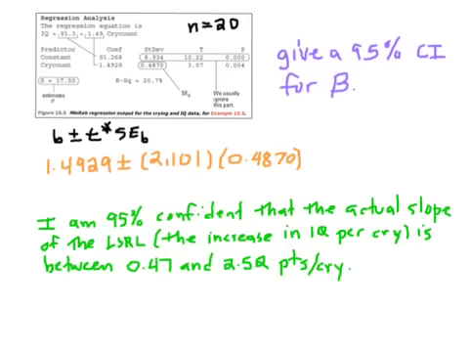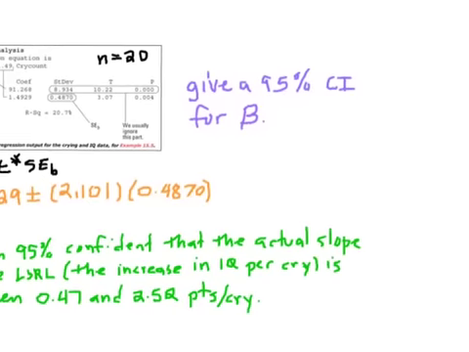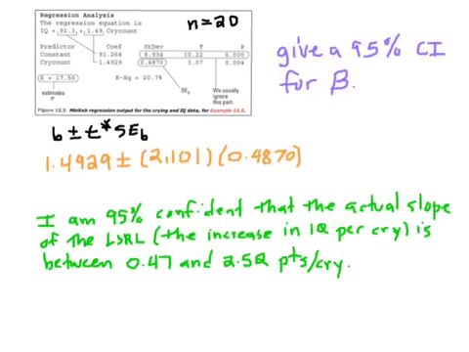So now, using this computer output, what if the question said give a 95% confidence interval for beta? Well, here's our formula for a confidence interval, B plus or minus T star times the standard error of B. B, just look up here in the computer output. There it is. It's 1.4928, so that's what I wrote here. I'll come back to T star in a second, but standard error of B, look how easy it is. Look in the computer output. There it is right there. It's 0.4870. And then all you have to do next is find T star.